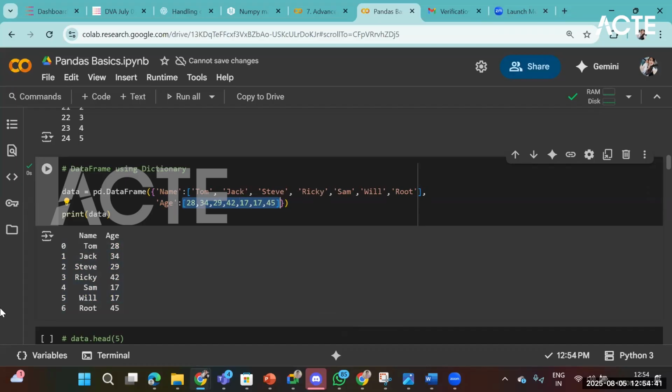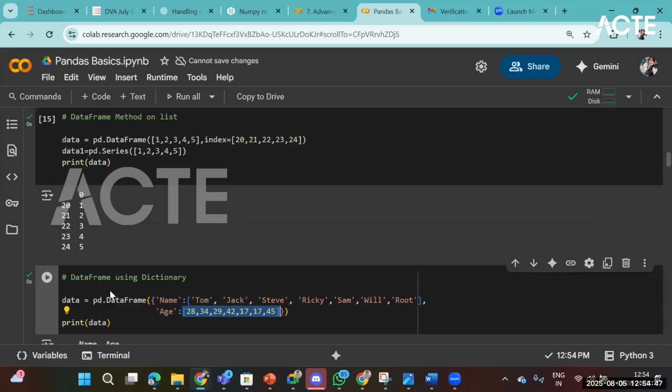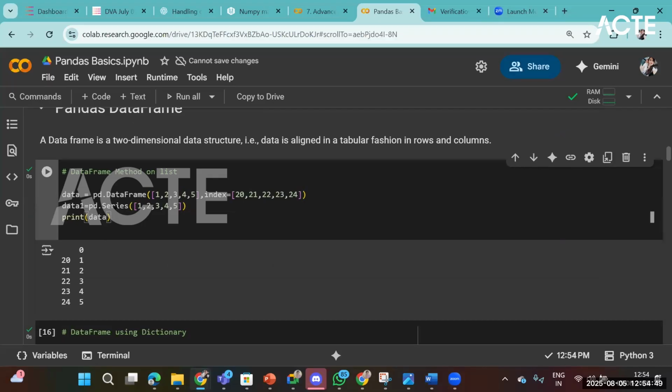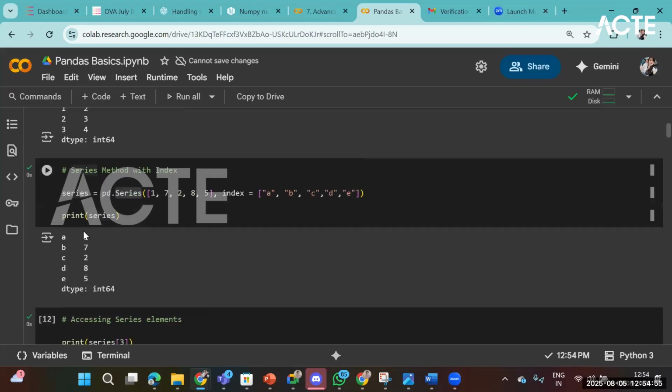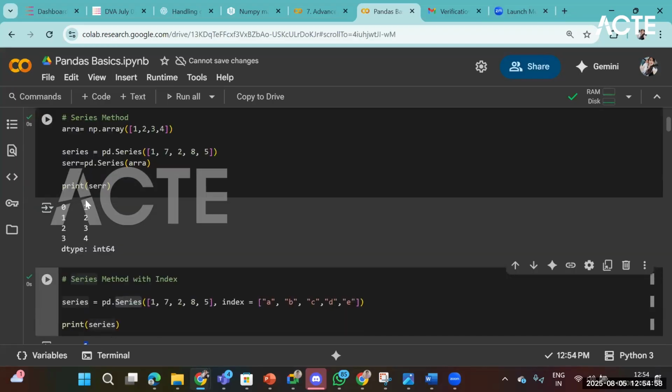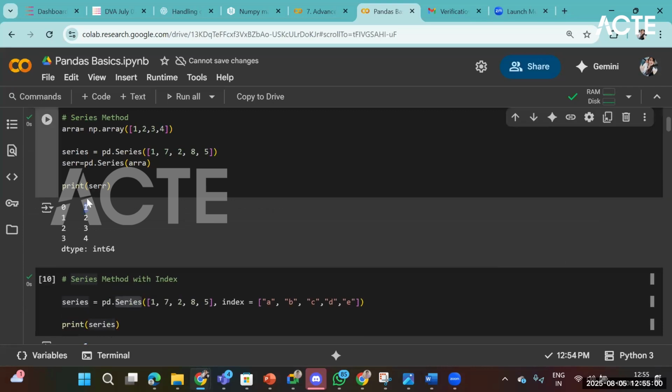But in the previous one, in the series, we don't have a column at all. As you can see, there is no column specification. There is no zero on top of a series because it's just a row of data, which has the index. So if you have rows, why do we need a column name? We don't need it.